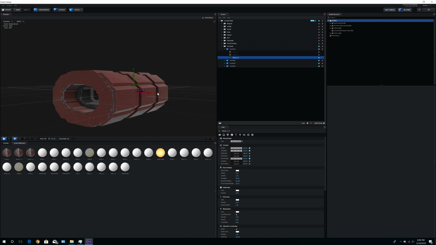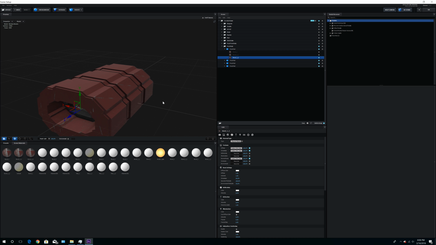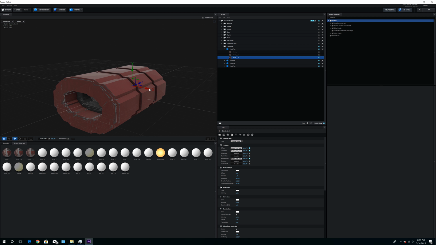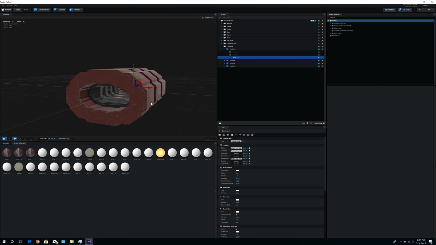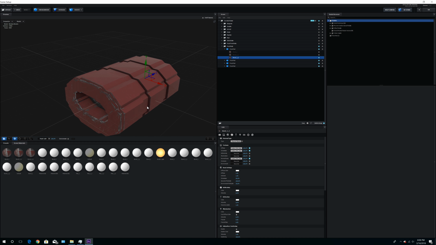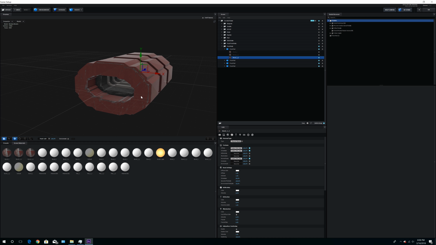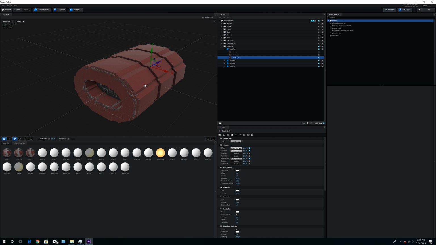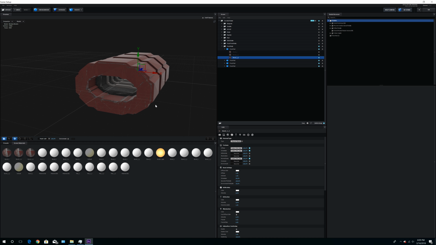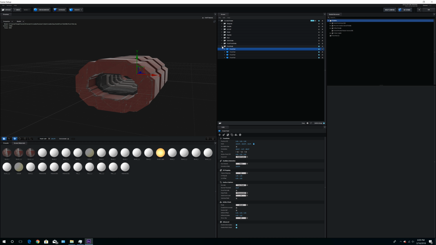Because I unwrapped it and took it to Quixel, the textures match the mesh, all right? And so this is very important. If you have time, do it this way. If you don't have time, just throw a mesh on it without unwrapping and it doesn't matter. It's up to you guys. Now let me show you what I was talking about to make sure things match properly.